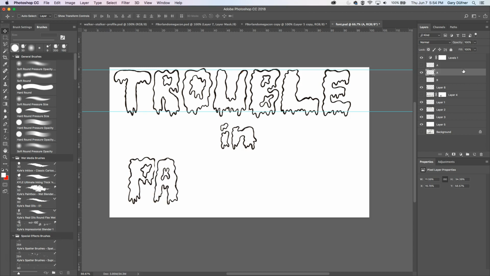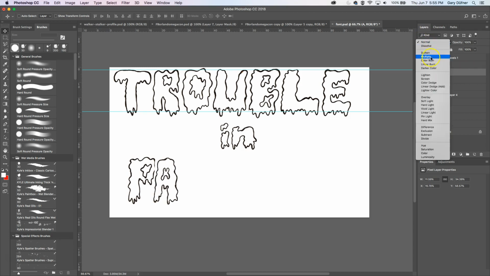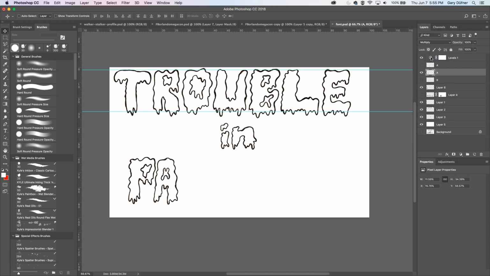So what we can do is this. Click on the color blend mode, click on multiply. And that makes things kind of disappear. Let's bring the, there we go. We want to kern it. We want to have just enough room between the letters. See how the T has a little space between it, and the R and the O have a little space between it. Each one has a little space between it. Want to keep in that regard. Let's move the R over just a little bit. It's looking good. All right.